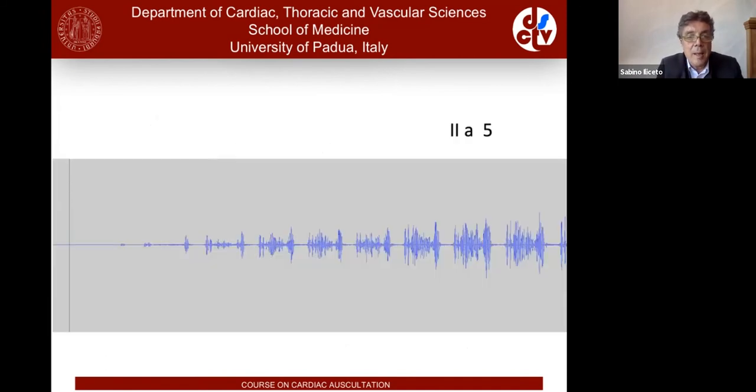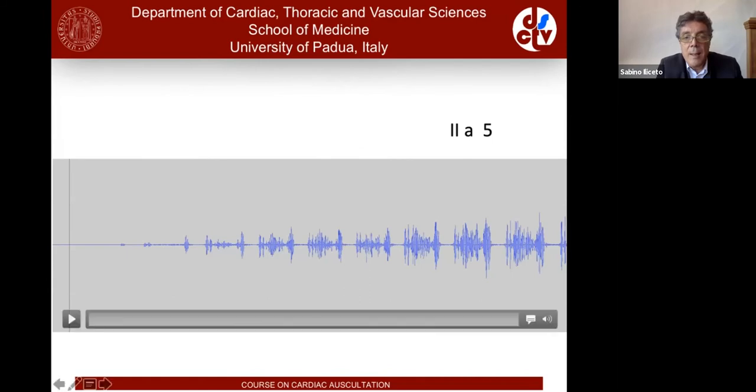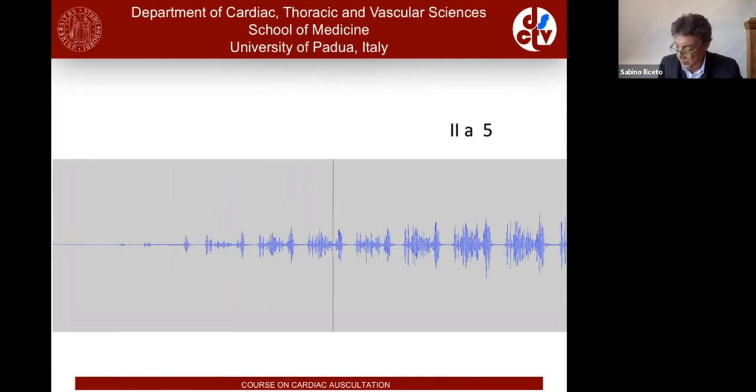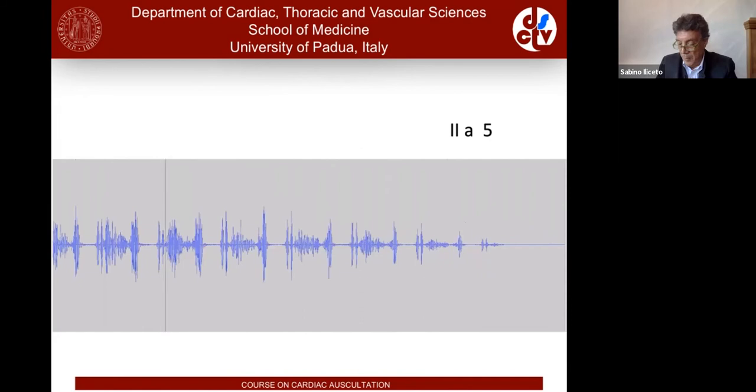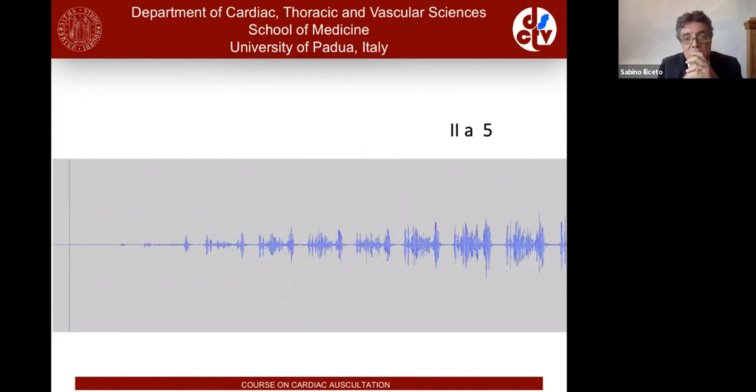So this is an example. This is lying down, and see how the murmur increases in its volume. This helps a lot. Pay attention. So this is simply the effect of position changes in the bed. And this will increase the murmur, and by increasing the murmur volume, everything will be easier to appreciate. I show you another time.